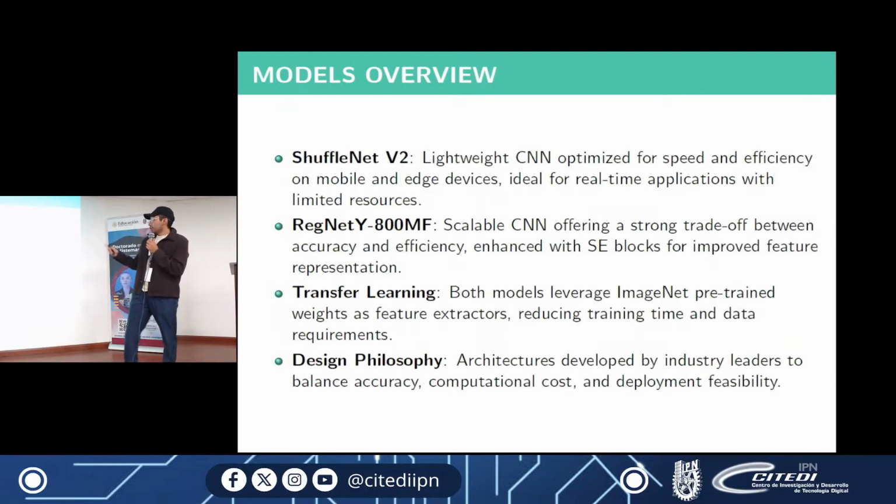For this we also focused on using transfer learning. We didn't train the models from scratch. We tried to take a version that was already trained by someone else and then use it for ourselves. And basically, the design philosophy of these architectures, the thing that we were trying to find, is good accuracy but also a very fast model that can do inference very fast, so it can be used in a production line, for example. That could be the thing.